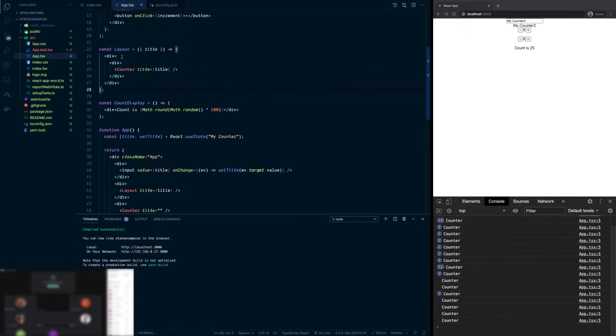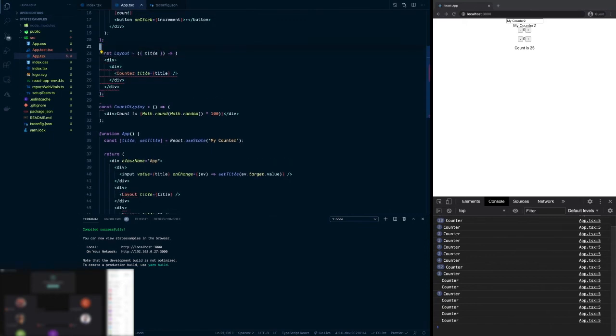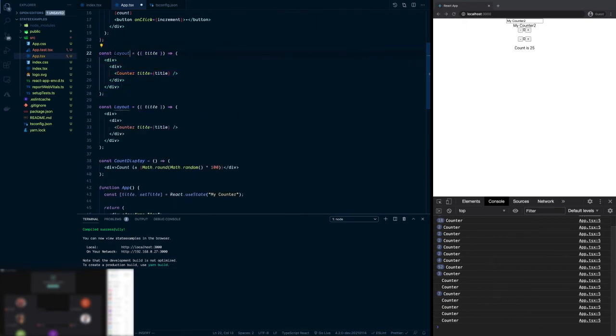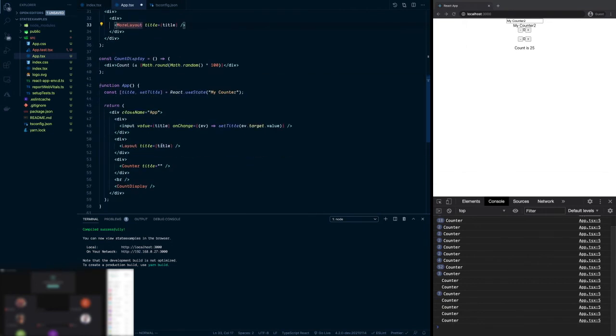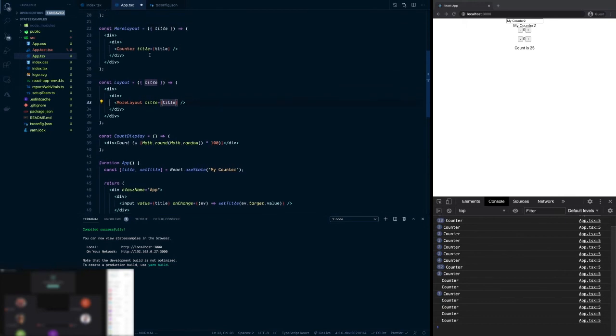But we could actually do something like this. And we have more layout components here, and we just use this here. So now we basically just drill the title prop down one layer, another layer, until it finally arrives at the counter, which gets a bit tedious.